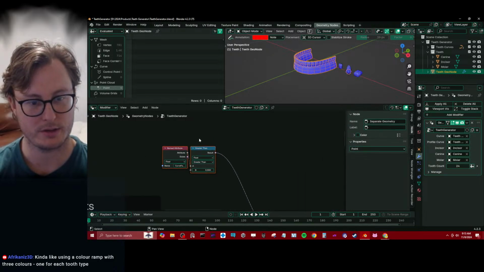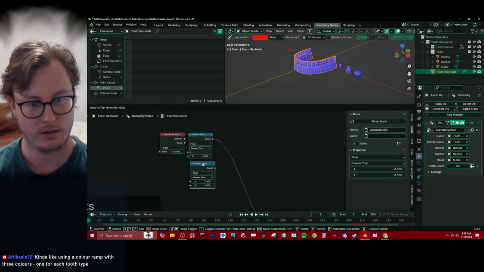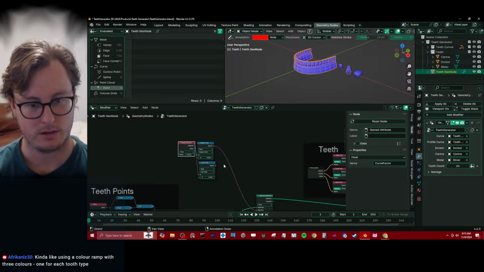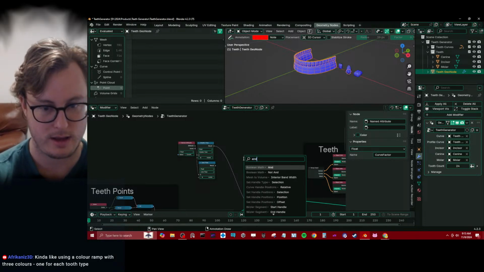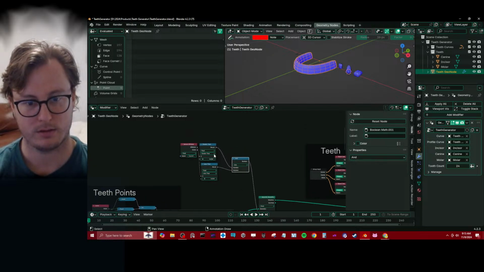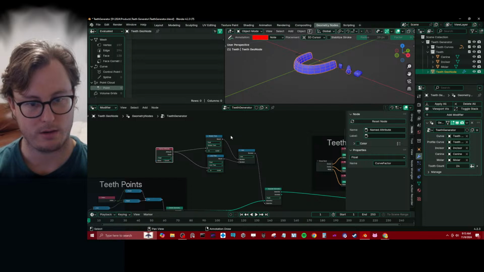And we can actually turn this into a comparison, greater than or less than, and do an AND. So I want it to be both of these.